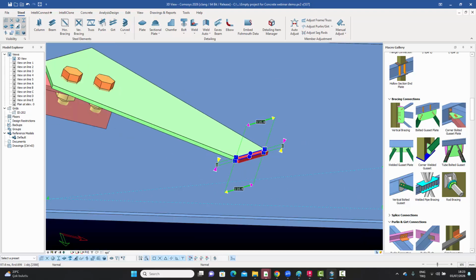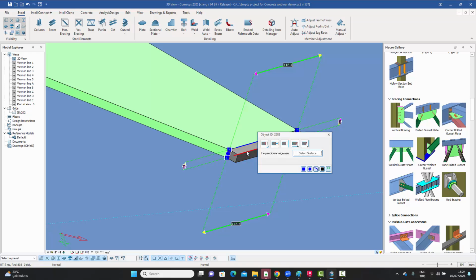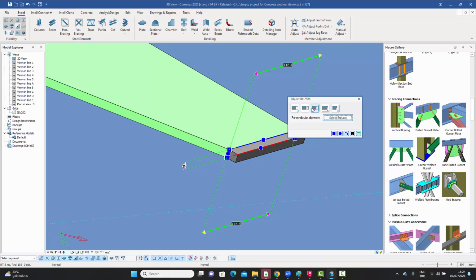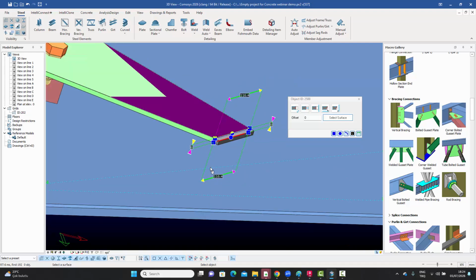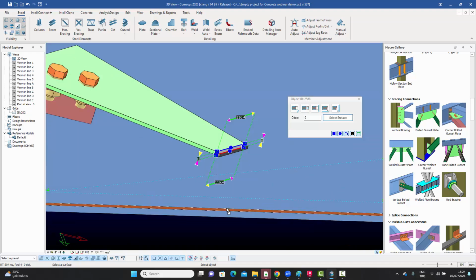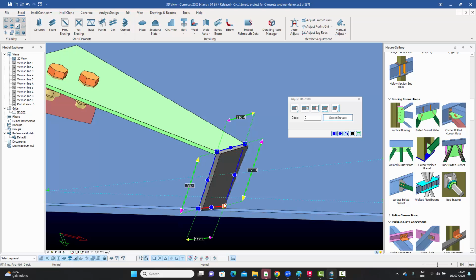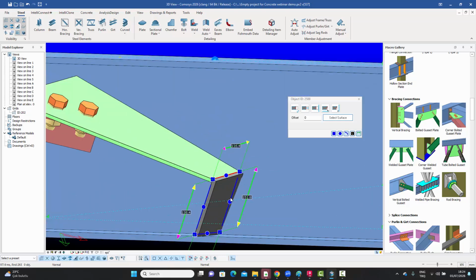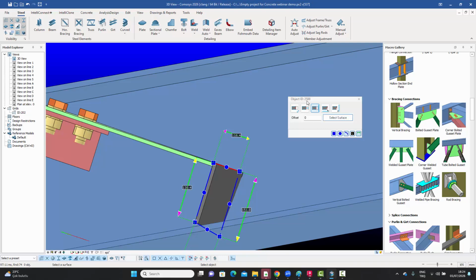Just select it, take the bottom edge, and make it hit the inside of the bottom flange like that, and take the top one and make it hit the underside of the top flange like that.